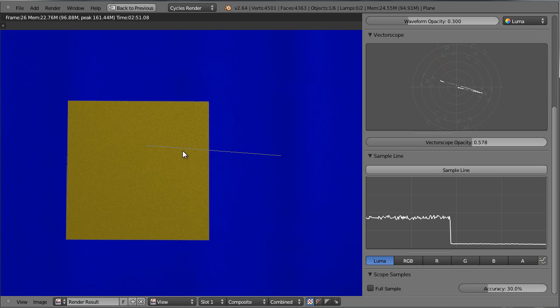reading for those pixels that are found just underneath this line, and the length of this line is actually the length across this lookup table over here, from left to right. So starting from left going to right, the first point where you clicked is the leftmost point on the histogram, and the last point, where you release the mouse button, is the rightmost point in this lookup table. So what kind of data does this histogram display for us?